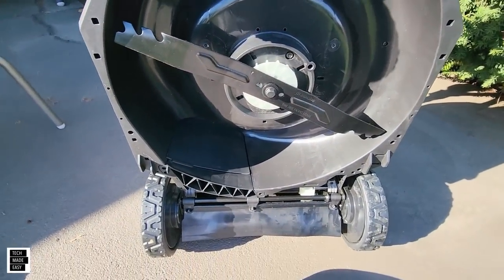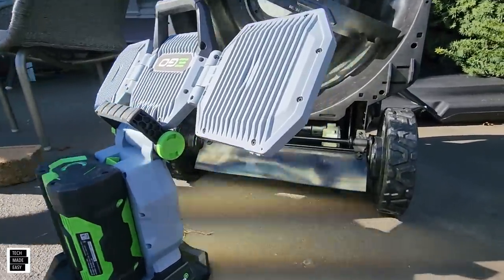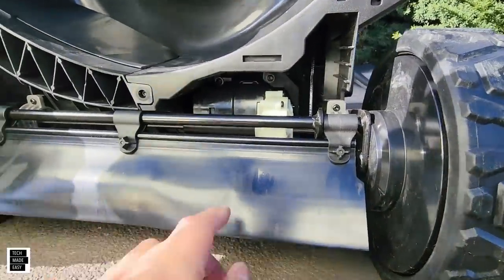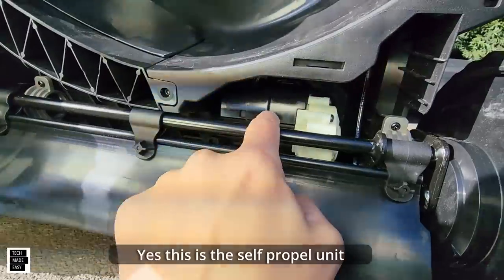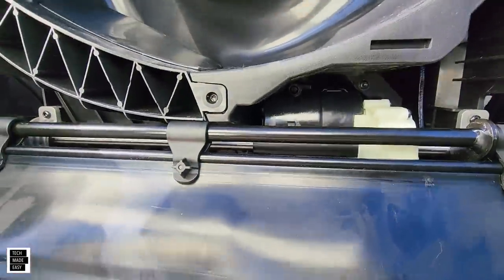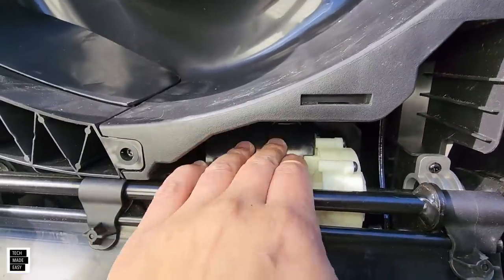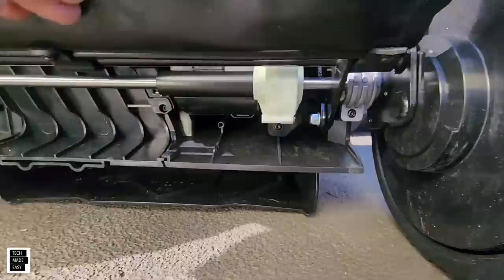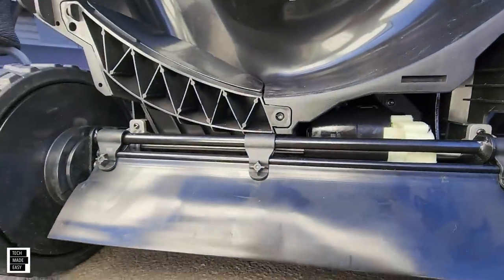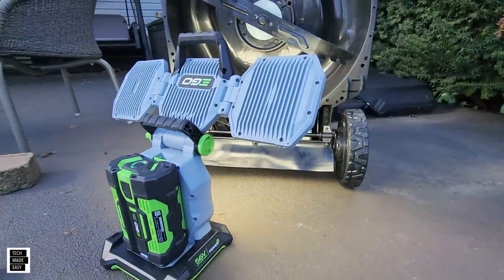Now, when we look at the bottom, let's take a look at the bottom where the motor is. One of the things I'm doing is using the Ego light at 10,000 lumen right now, just to put a little more light down here. The rear drive is in each wheel, so each wheel has its own motor. And then I don't know if this is the self-propel motor. I'm not 100% sure. Maybe this is just in combination, but I always look to see if there are any wires exposed. And I'll be honest, I don't really see anything. This time around, everything is really tight. This is covered. There's really nothing to see. Even if I move the flap and look underneath, they have done a phenomenal job on this specific model as they move forward in making sure you can't see any clips or wires. And thanks to that light, I'll tell you, 10,000 lumen, even in the daytime, makes a difference.